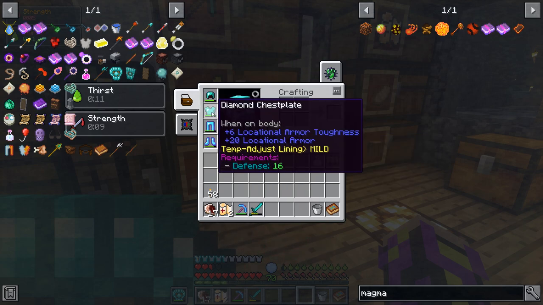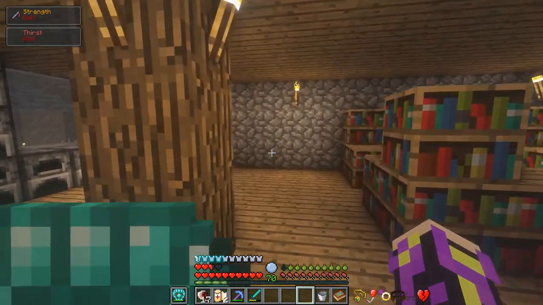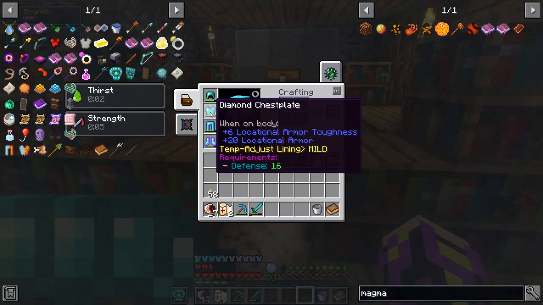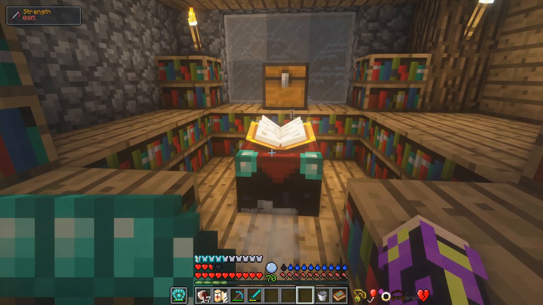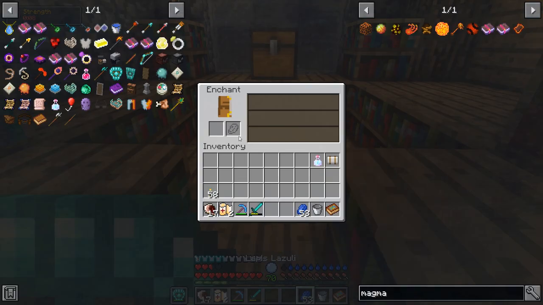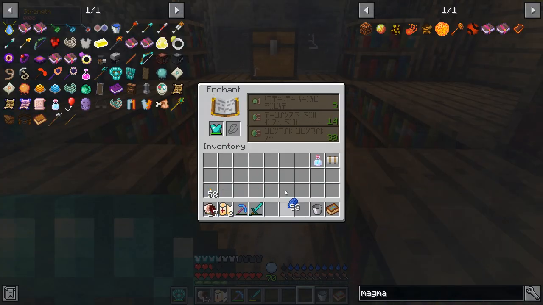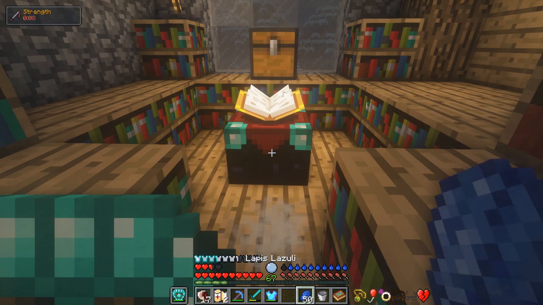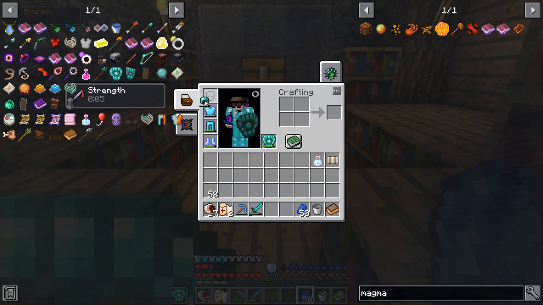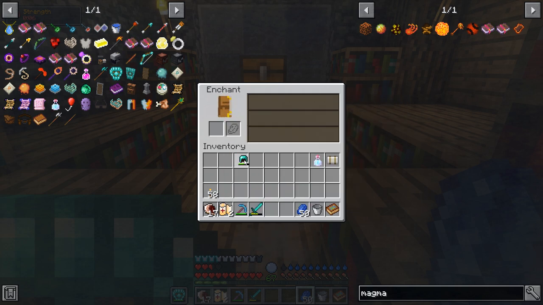Alright, so what happened to the... Wait. What happened to my strength and vitality? Why is it gone? What? Did I lose it? Wait a second. Alright, well this is gonna give me Prot 3. It just gave me Prot 3. I mean, it's better than nothing. We're gonna enchant our helmet. Magic protection 2? I don't think so.